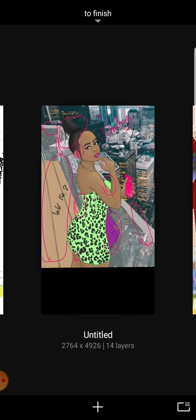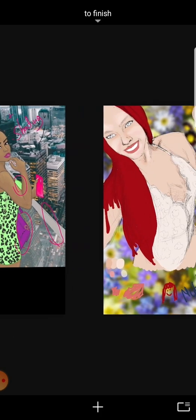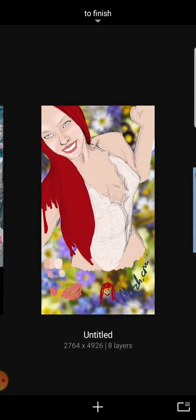You can see all these circles where sometimes I'll add another layer, because I don't always go back to things straight away. Sometimes I leave them for a while, so I like to remind myself of all the things that I want to touch up on. So I circle things around. But yeah, again, this is one that I probably would enjoy going back to at some point and doing something different with. And again, you're probably seeing a theme here, but I do draw a lot of women.